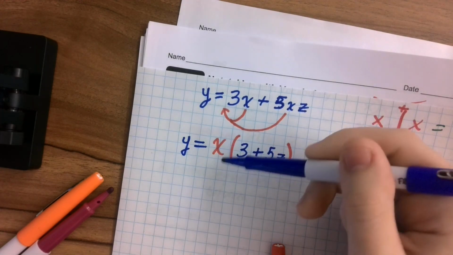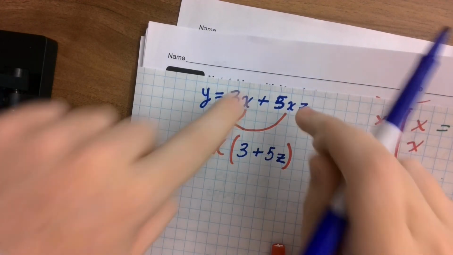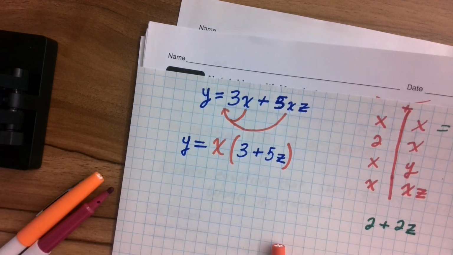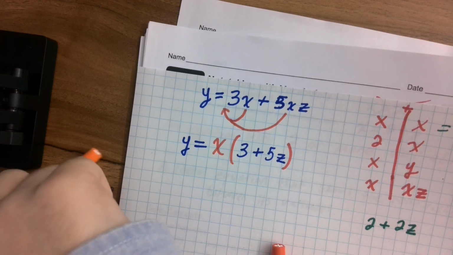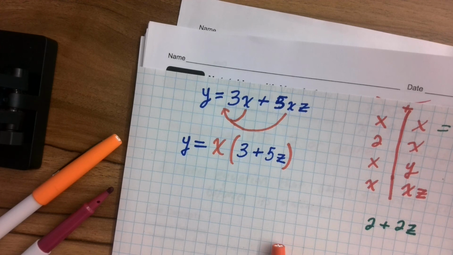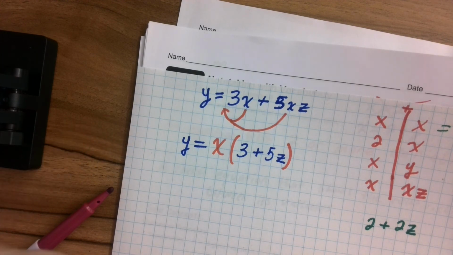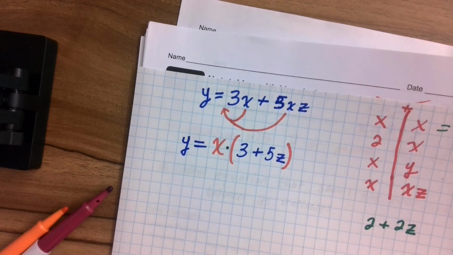Notice now that our x is all alone. Even though we couldn't combine these terms, now we're back to 1x. And whenever there's just 1x, we know how to solve that. Remember what I said at the beginning about the problems looking crazy, but as long as you remember the steps, you can always apply those steps, no matter what the numbers are. Here, this is x times 3 plus 5z. Try not to concentrate on the fact that it's 3 plus 5z. That's a crazy mess. If you focus on that for too long, you'll go nuts.